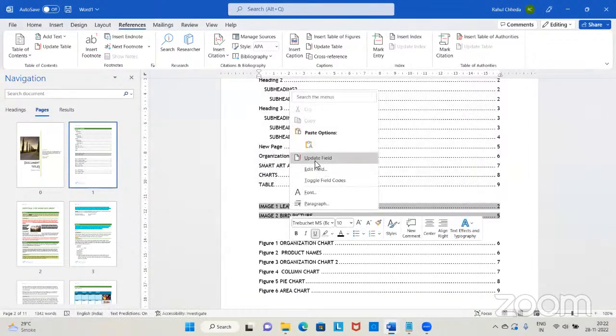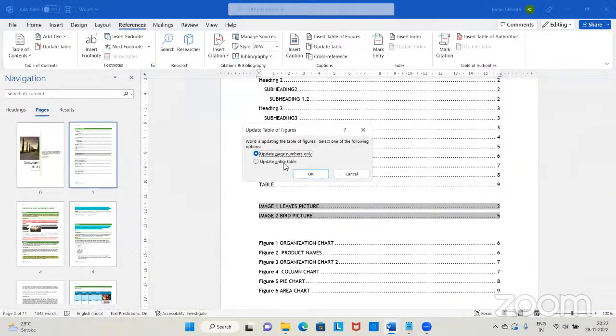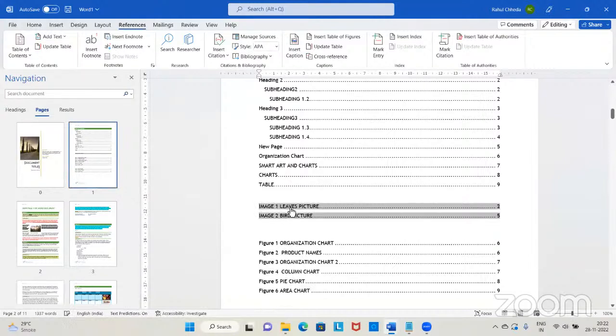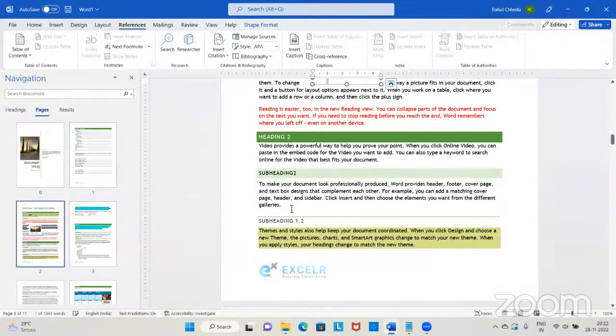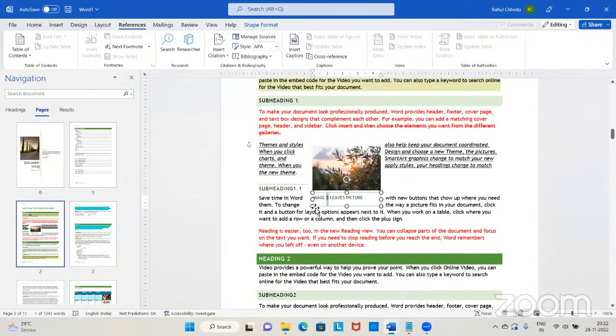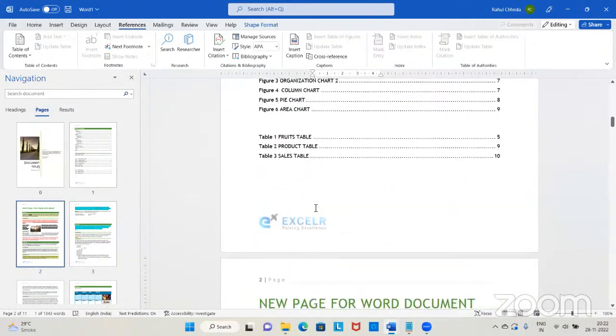And if I right click and update field and make it entire table, as I remove that number, you can see that image one, that numbering, has been removed as well. So it really is going to remove that name from that list. So it is better we don't do that. This numbering is really helpful to keep things in a sequence.